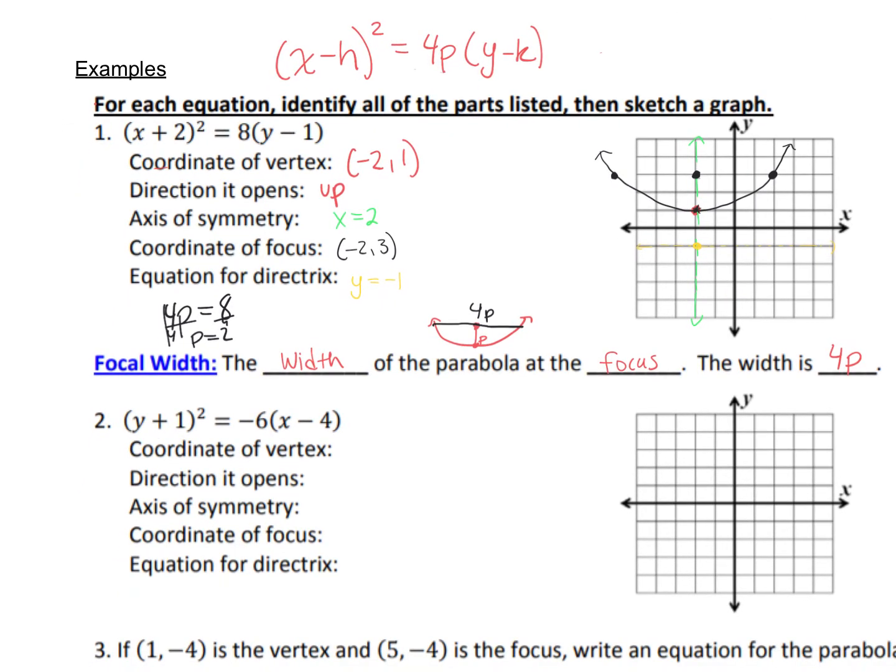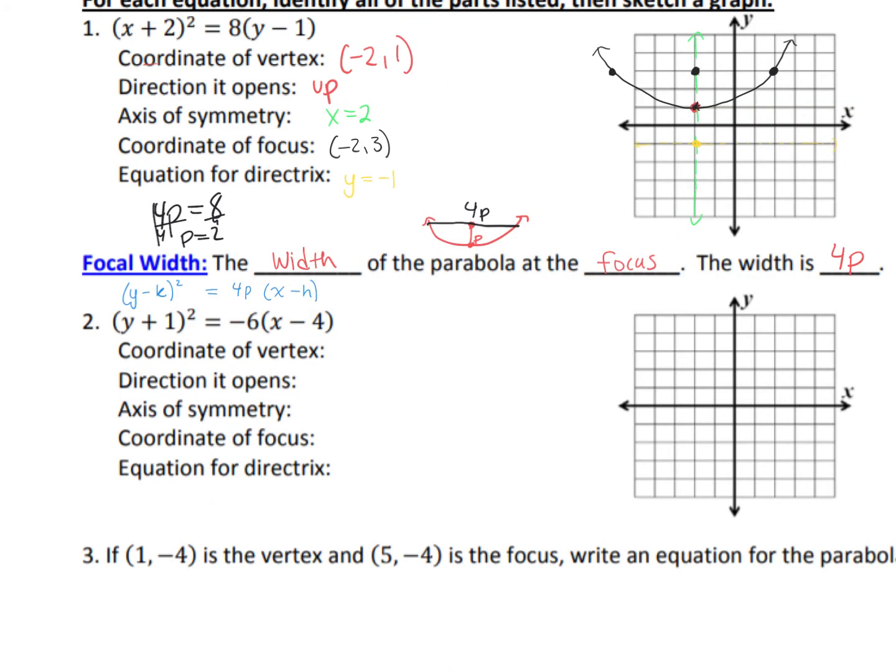This one's going to be a little different because now our y is squared. So there are different features that we're going to have to look at. Let me first rewrite that formula for the general transformational form when y is squared. All right, taking a look at this one, again, I just rewrote that formula. So the first thing we always want to do is find the coordinate of the vertex. Be very careful. Right now this is switched. So the y is first, the x is second. But again, that vertex is always h comma k.